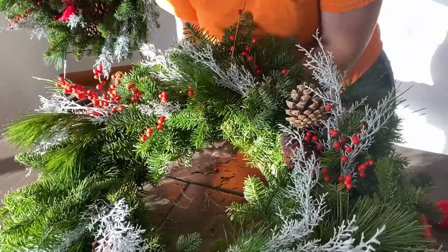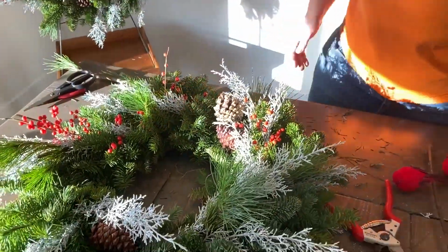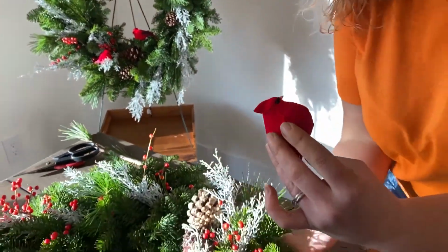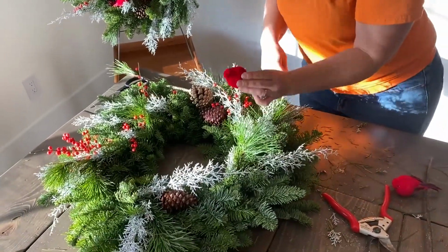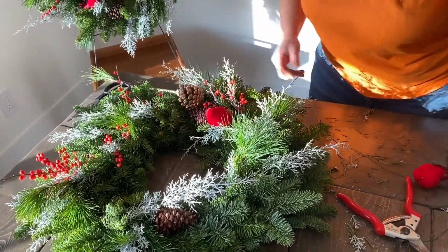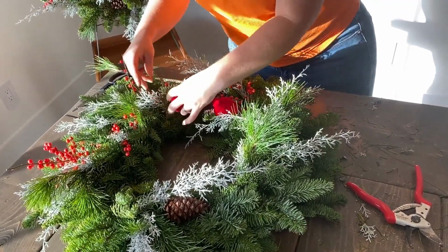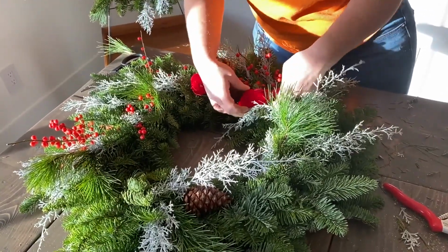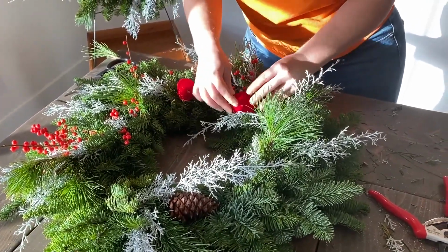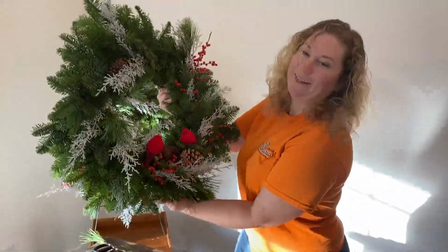So now that I've got all of my Ilex berries and all of my bundles are attached, I've just got my little birds left and one more pine cone. So the birds actually have a little clip, which makes it really easy. So you can find where you want to clip it in. And I think for this one, I like the idea of him kind of sitting a little bit higher. And this guy facing him. So I'm literally just taking a little piece of greenery and clipping him in. I wouldn't mind seeing the tail actually, so I'm going to turn this one a little bit. So I think that looks pretty cute on the position of them. So we've got our little accent.